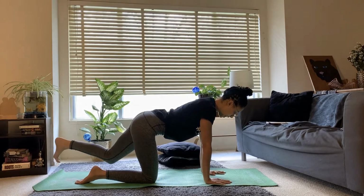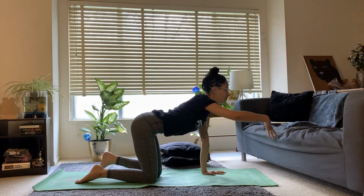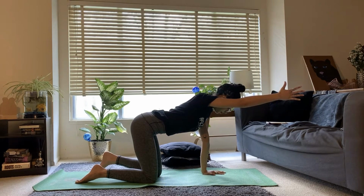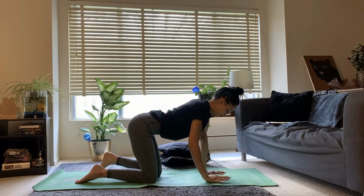Lower back to tabletop. Right arm extends forward, thumb face up. Gaze is down. And hand comes down to mat.